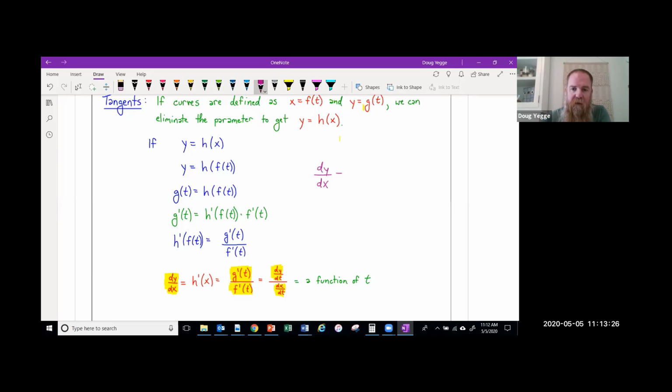So if all I wanted to do was find dy dx, but all I was given is dy dt and dx dt, then why don't we take that dy dx, and whatever I do to the top, I could do the same thing to the bottom. So let's divide this by dt. Let's divide that by dt. And now notice that that's how I could find the derivative. Just take the derivative of y divided by the derivative of x. Cool? So that's it.